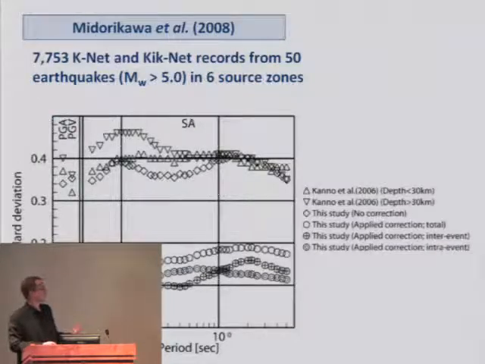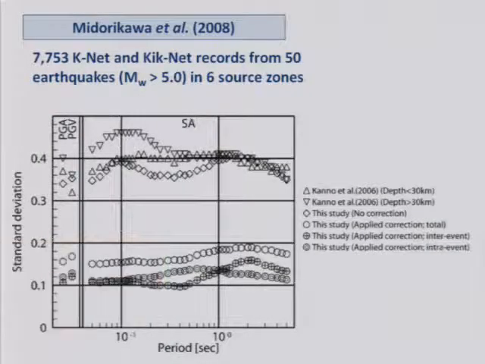And other studies have begun to appear with even more dramatic reductions. This is from a study of the KiK-net and K-NET data in Japan, and you can see very significant reductions in their sigma values. And these are really encouraging, because these are bigger than we've seen with all the other things we've tried to do with more complex models and extracting parametric variability, etc., etc.